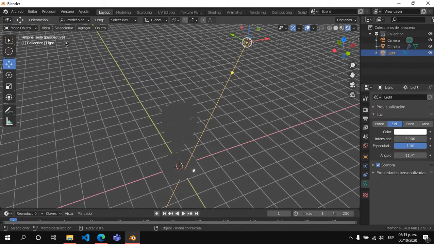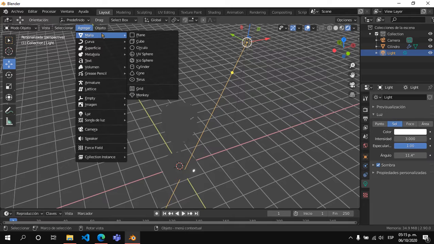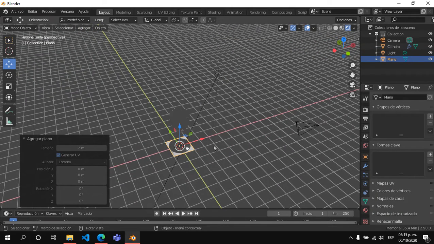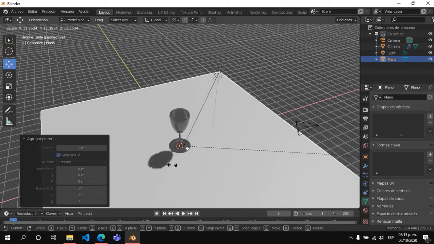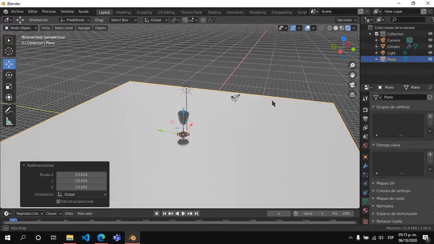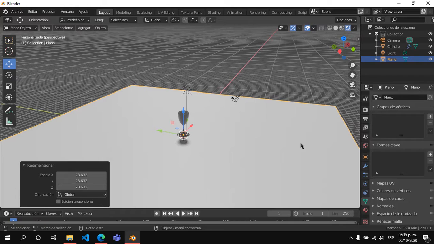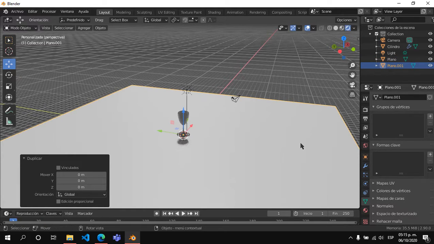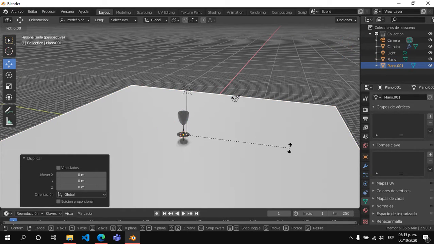We're going to add a new plane. This plane we're going to scale a lot. Then we're going to make a little room, so Shift D, enter, then R, X, 90, no, sorry, R, Y, 90.